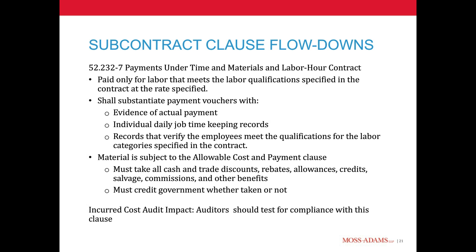We're now ready for our next question. Thank you, Jeff. With regard to the application of indirect costs to time and materials contracts, which of the following is true? Indirect costs can never be applied to the material portion of T&M contracts. Application of indirect costs to the material portion of T&M contracts depends upon the contract terms and the contractor's established allocation practices. A fixed indirect rate is applied to the materials portion of T&M contracts, or none of the above.